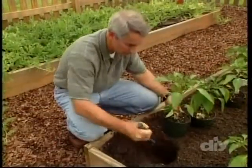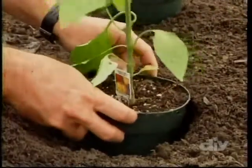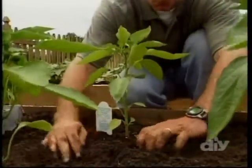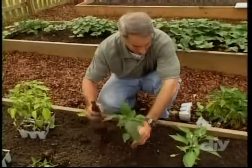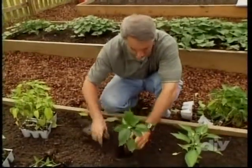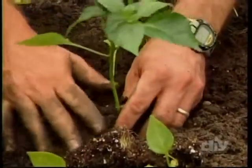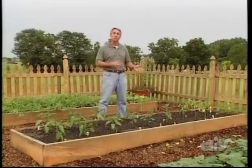To plant peppers, make a hole deep enough for the pepper plants to sit even with the top of the soil. Peppers will dry out if they're planted too shallow, and their stems will rot if they're planted too deeply. Some of my peppers came in 6-inch pots, so the holes will be approximately 6 inches deep and 6 inches wide. Pepper plants get 1 to 3 feet tall and about 1.5 feet wide. This bed is 3 by 12, so it was large enough for me to plant 22 pepper plants, and I divided it between hot peppers and sweet peppers.